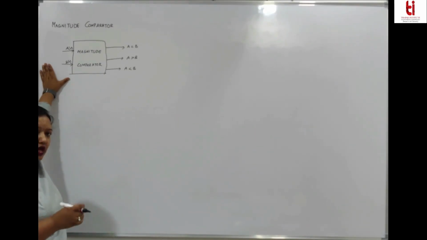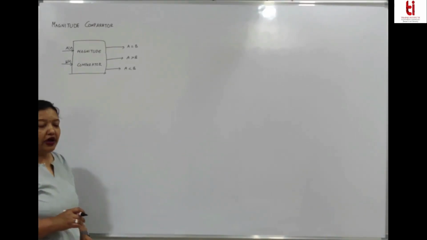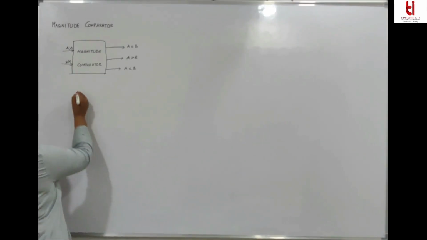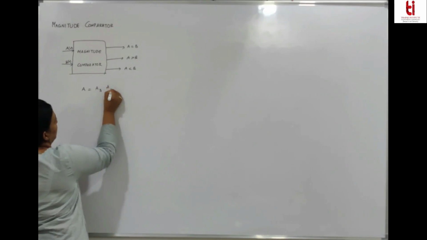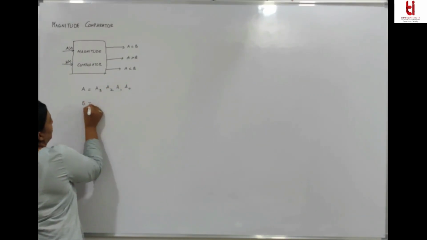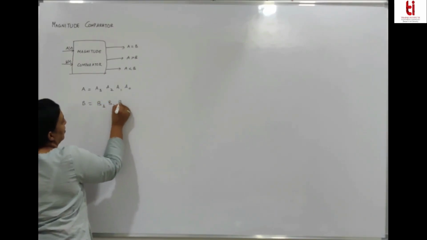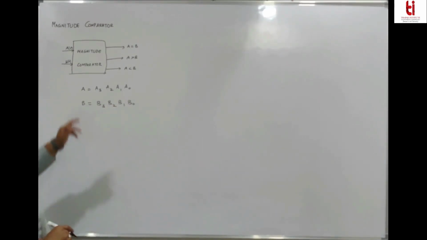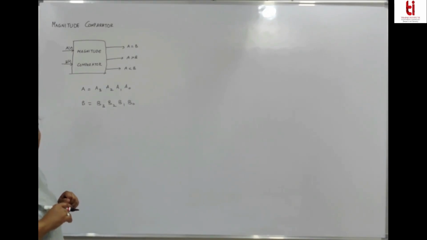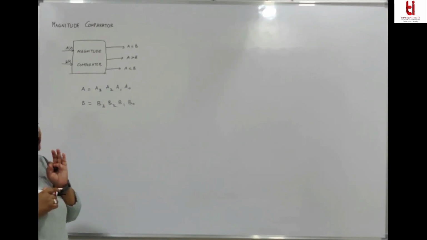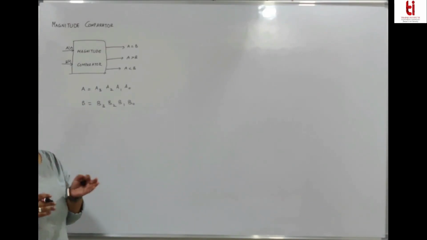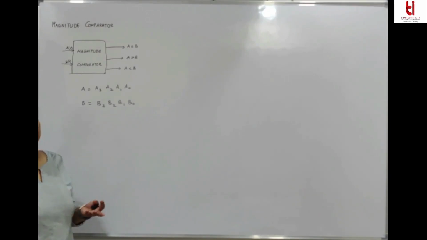When you are comparing two numbers, even in decimal, you are going to start from the most significant digit. Similarly, if you are comparing two binary numbers, you are going to start with the most significant position. So these are two inputs, these are the three outputs we have to find out. Let's say A and B are two numbers and both are 4 bit long. We have to find certain Boolean expressions, a procedure for finding out how A is greater than B, how B is greater than A, or how A is equal to B. But at one time, only one of the outputs will be active, the rest will be inactive. Either A equal to B, or A greater than B, or A less than B.